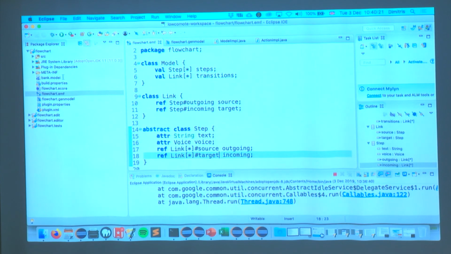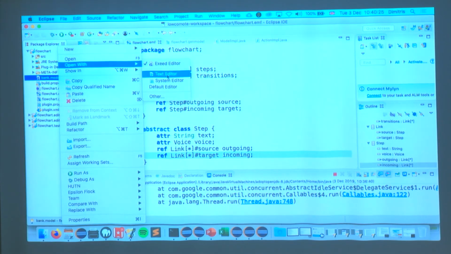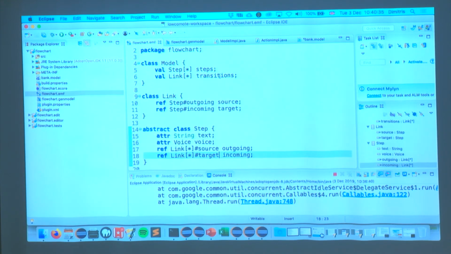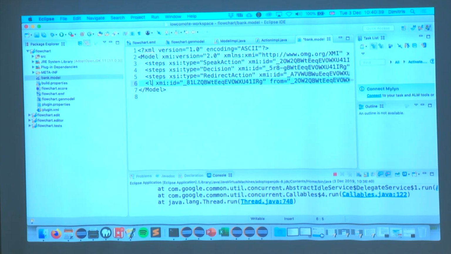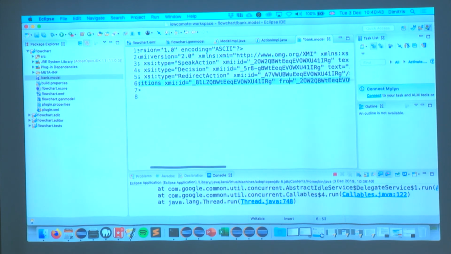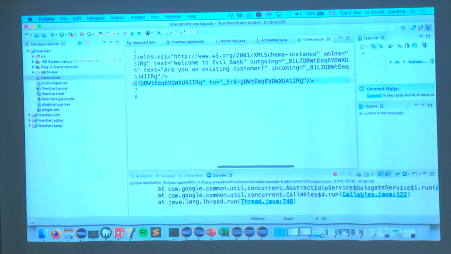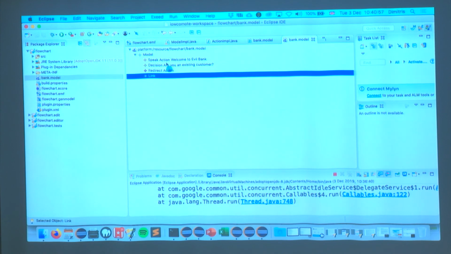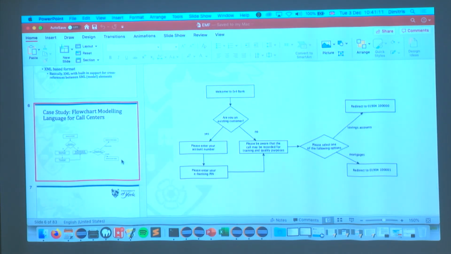But the good thing is that it's a text-based notation, so I can always open it with a text editor and say, well, okay, this is not transitions. Have I changed the name of the reference? I probably haven't. It's still called transitions, which is why the first change did not break. But here I can go and say, well, this is actually source, and this is target, and then I can open it again with my tree-based editor, and everything's fine, right? This is the nice thing about a text-based format. You can always resort to the text editor if you have to. You shouldn't have to do that too often, but at least it remains an option when you need to do that.